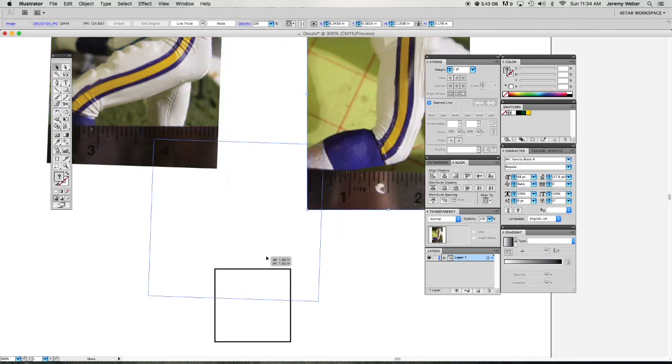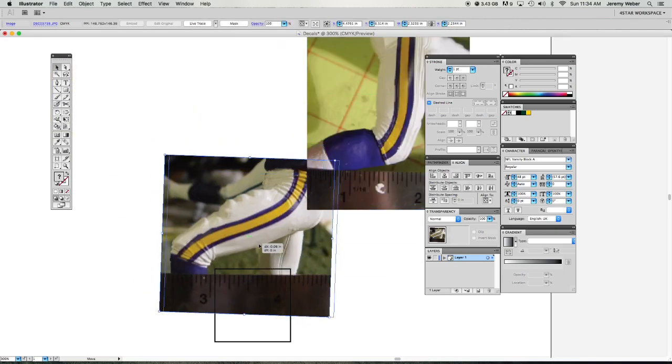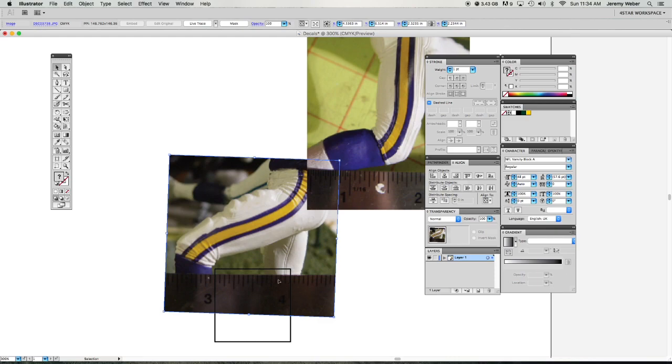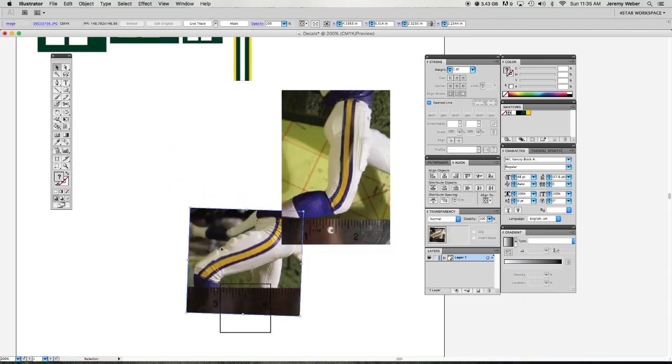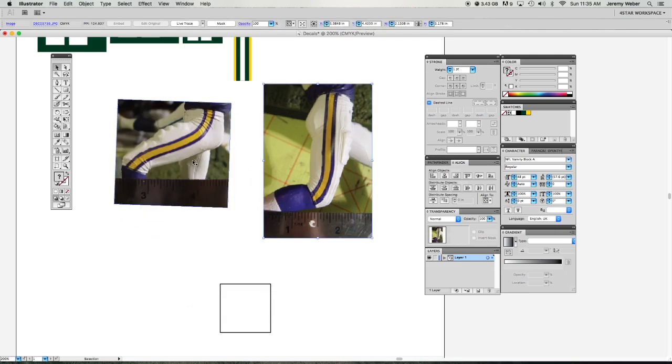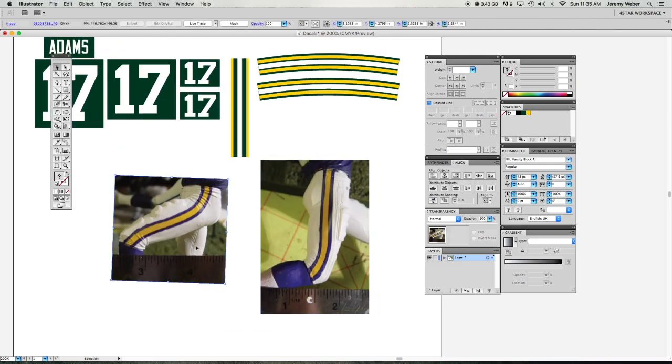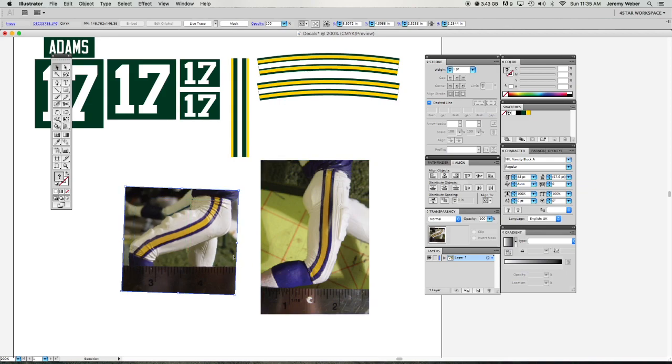And then same with this one. Make sure you take nice clear pictures so you can see those inch marks. Okay, this one matches up, so we're good. I can go ahead and get rid of this. I'll leave that. Now I'm going to be drawing over the tops of these two legs.